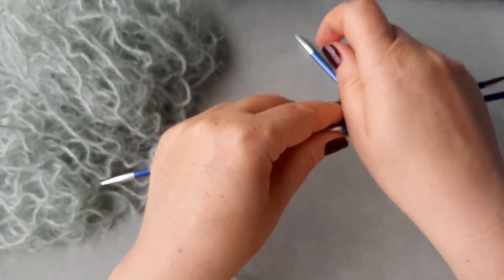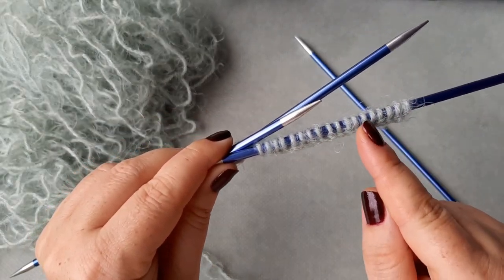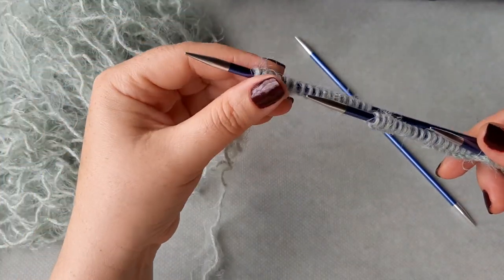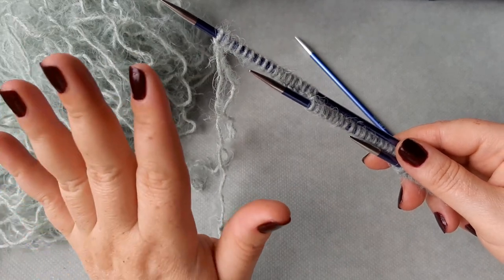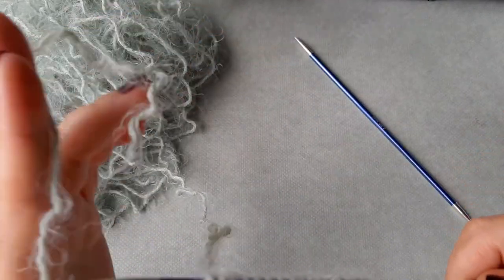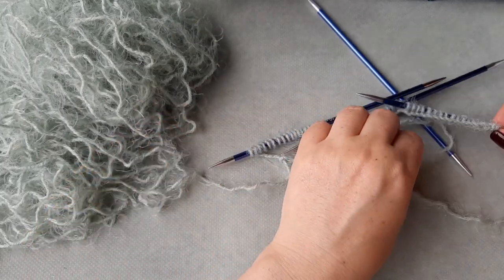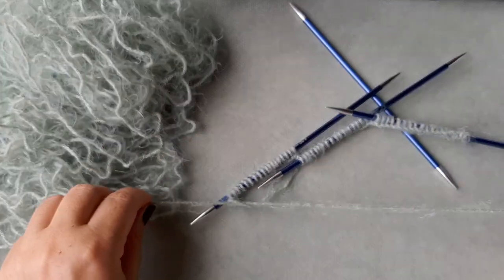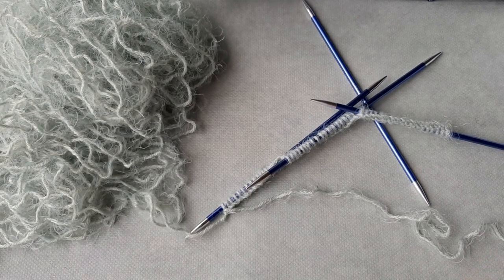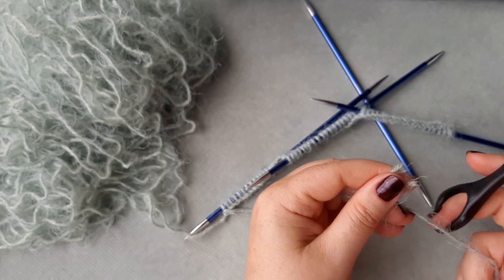I want to count again my first stitches: 2, 4, 6, 8, 10, 12, 14, 16, 18. Okay. So I have all my 54 stitches. I will make a knot here and I will cut this tail because it's too long. And this tail will actually be my stitch marker.